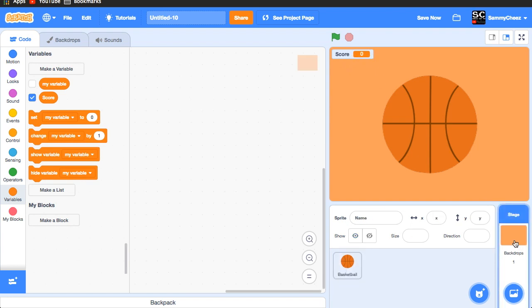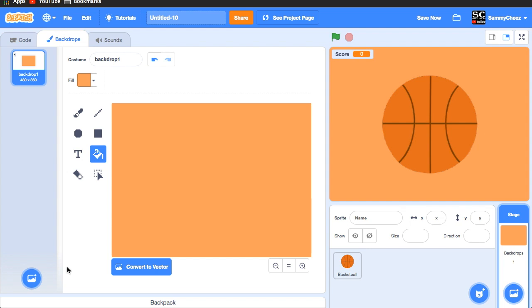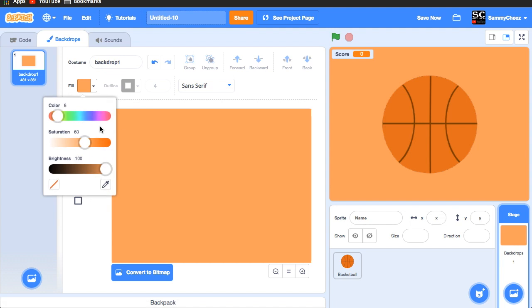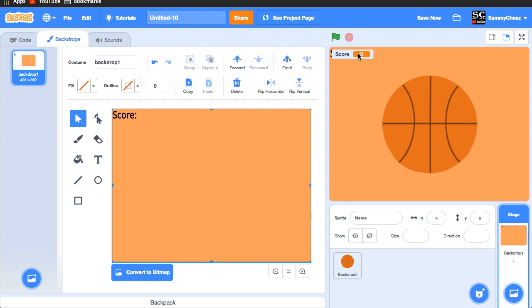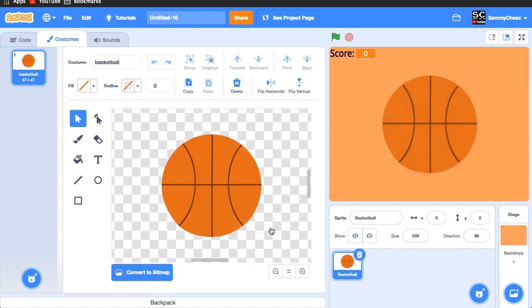You can leave it like this, or you can do this cool little touch here if you want it to be new and interesting. You can convert it to vector, make some black text, and put it in the upper corner that says score, just like this. And if we drag it up here, just like that, we can see how that looks. And if you double-click on your variable, it will change this, or you can right click and select one of these. So we want large readout for now. As you can see, that's a pretty cool thing we can do too.